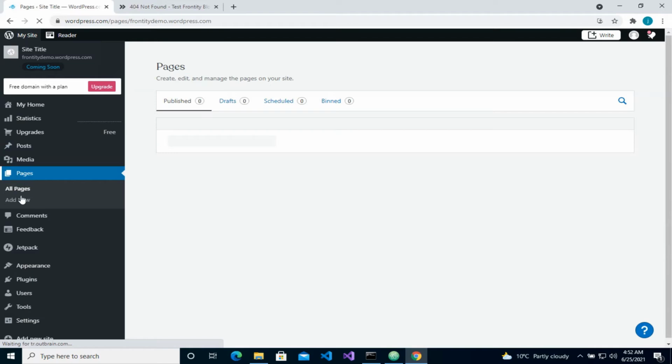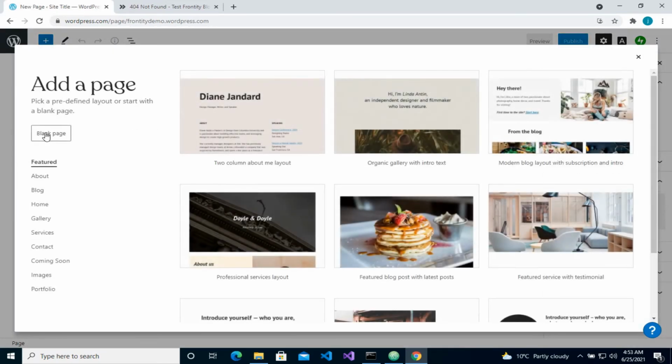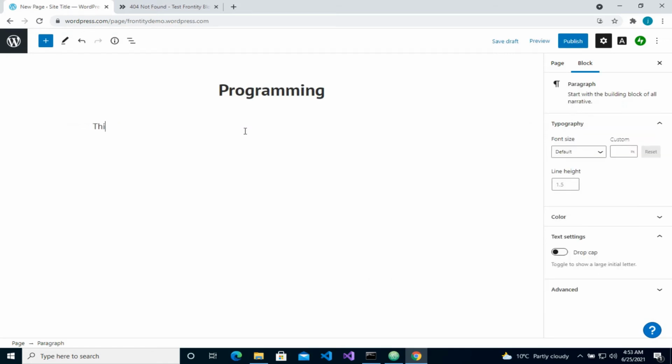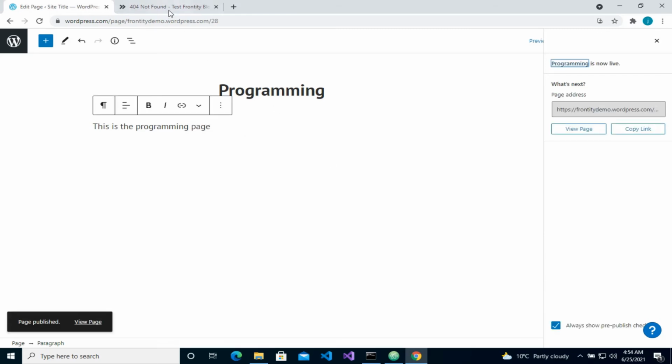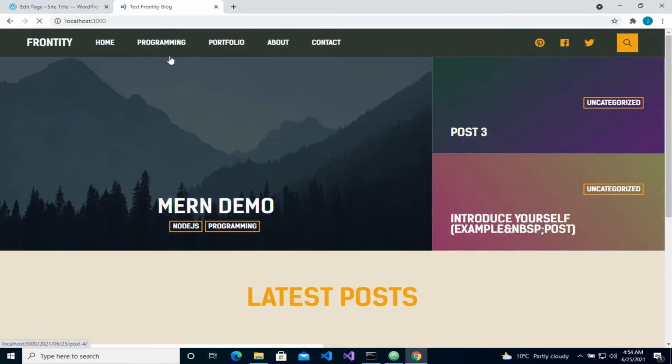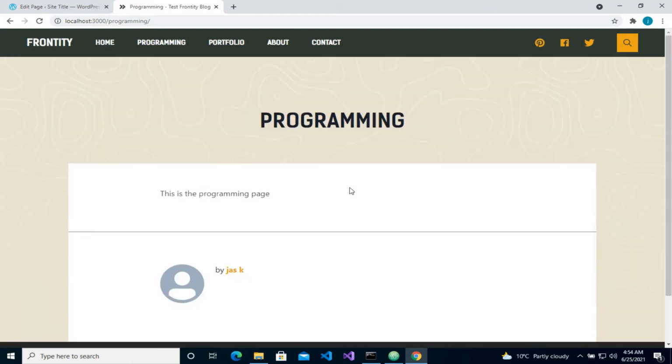Pages, add new, blank page, programming. Go back to localhost 3000, hit programming, and we've got our programming page.